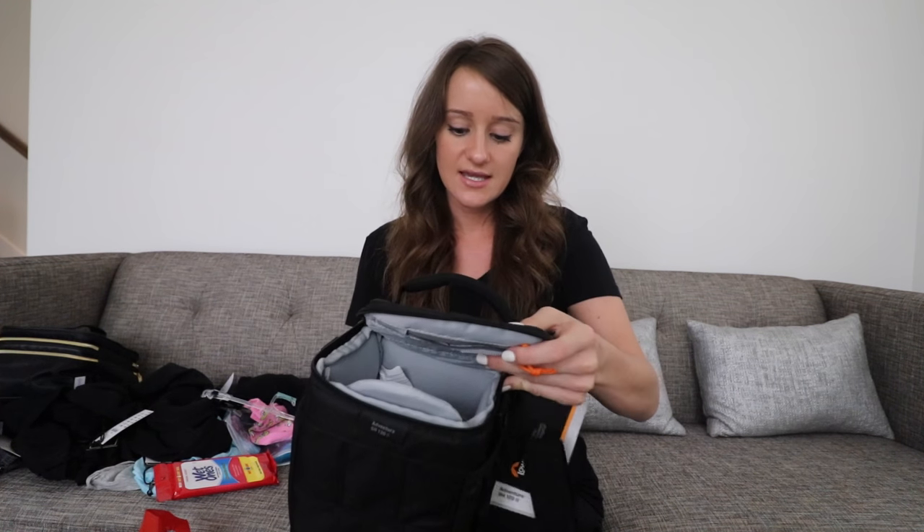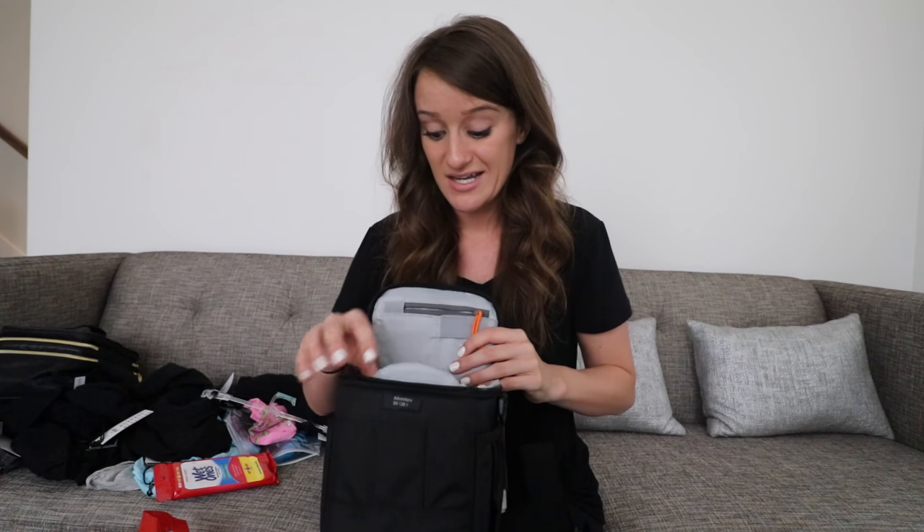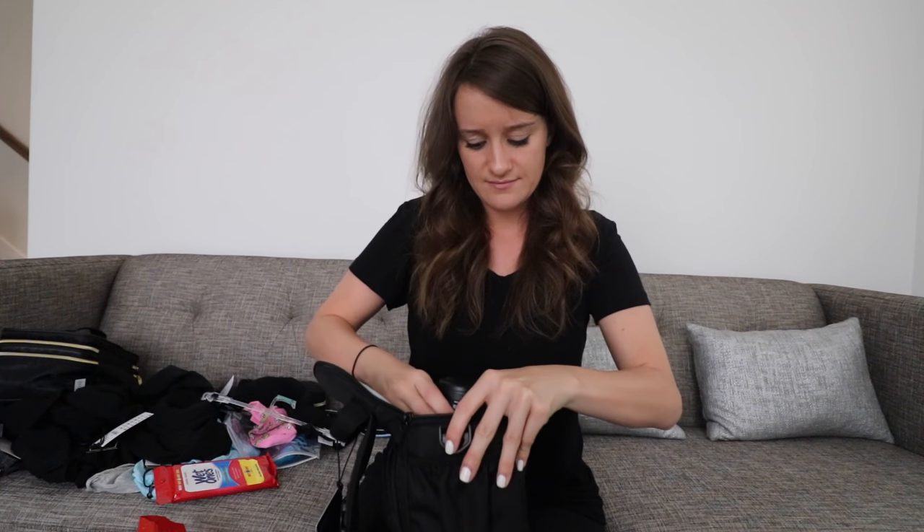I also found at Target this travel bag for my camera — it's a LowPro. I probably could have gotten a better one somewhere, but we're running out of time. Hopefully this fits my new camera. It fits! I'd probably take the lens off, but in case I'm in a hurry and I don't want to take the lens off, it fits.